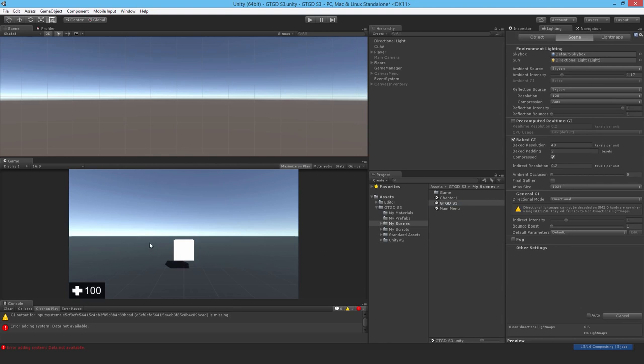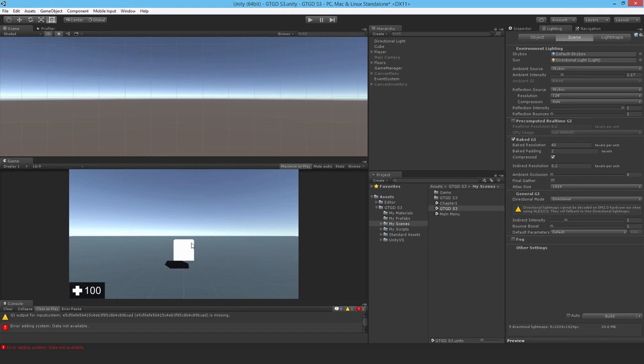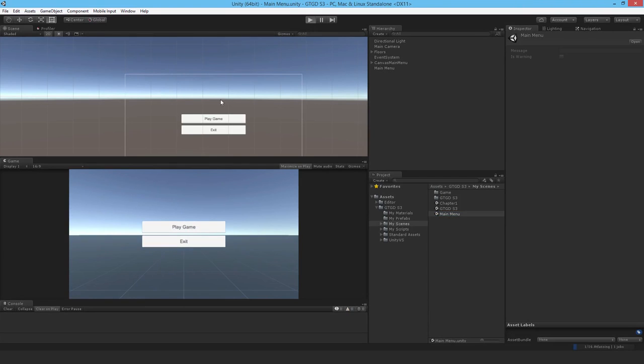You can tell that it's some weird kind of Unity bug because our project is way too simple. This project has got nothing in it, and yet we're having obscure errors like that. So it's nothing about what you and I are doing, it's just simply the engine being annoying at this point.